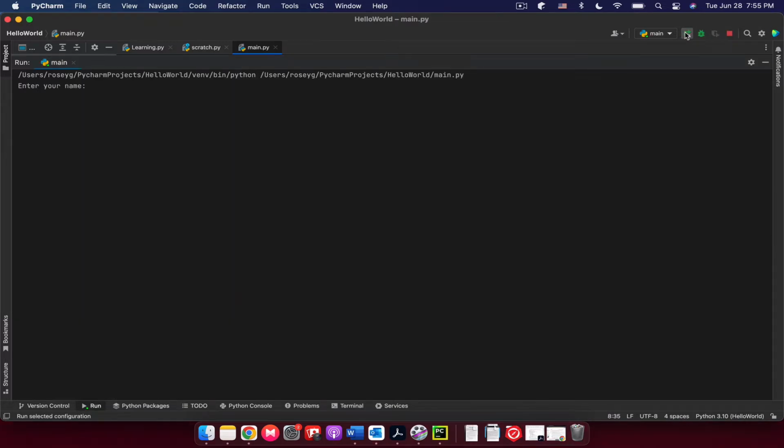So if we stop and rerun, once again, spaces won't cut it. That's not a valid answer. If I hit space, it's not going to say hello space. We don't want that. But if we do Rose space Zoom in Gamma, then it should pass through and say hello Rose Zoom in Gamma. Isn't that neat? Isn't that cool? We finally figured out the problem, or a solution to our problem.